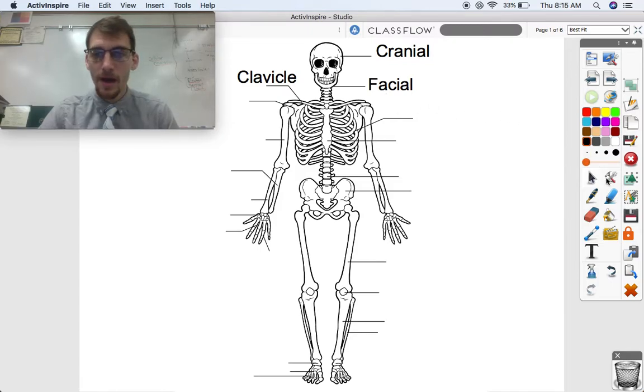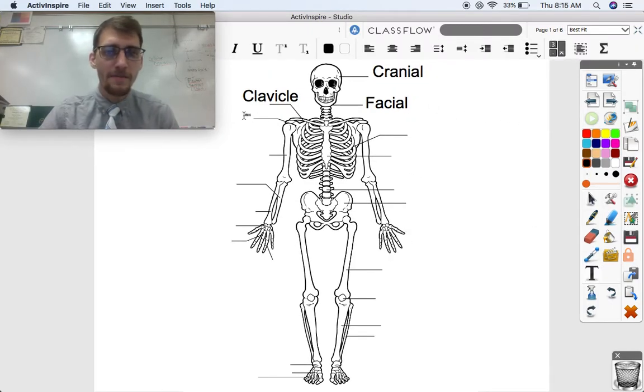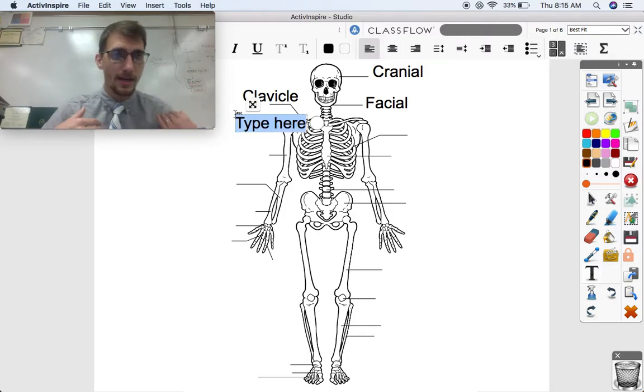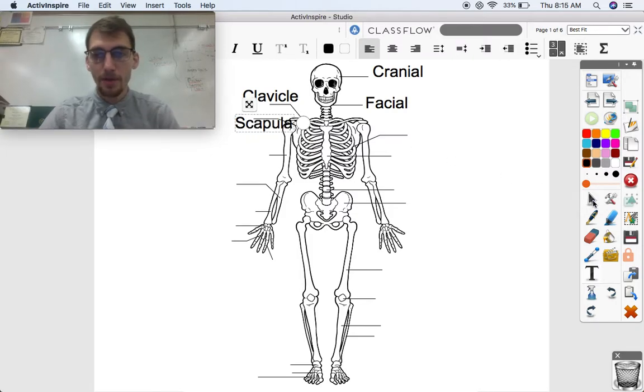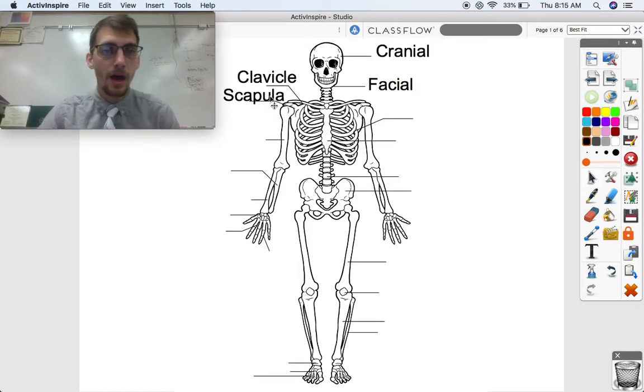Pretty wild. Right inferior to the clavicle, and it actually articulates with the clavicle, is the scapula. Your scapula is your shoulder blade. And the word scapula, I believe in Greek, though don't quote me on that, translates directly to blade. So there's a reason why it's called the shoulder blade. Scapula actually means blade or like sword. So kind of cool, it's shaped like a blade. We're going to take a look at that in just a second.